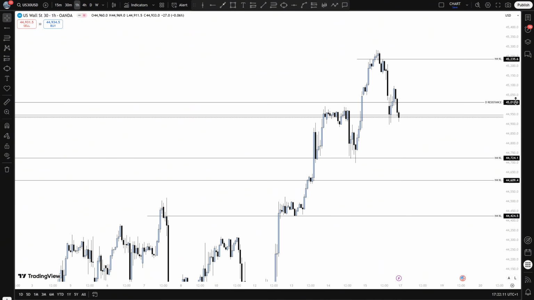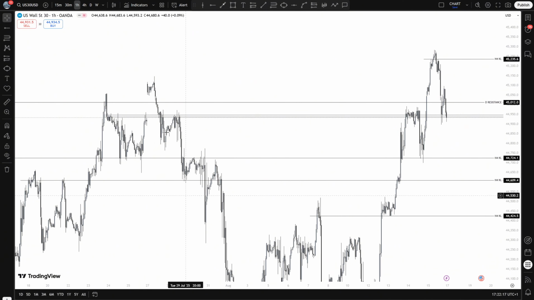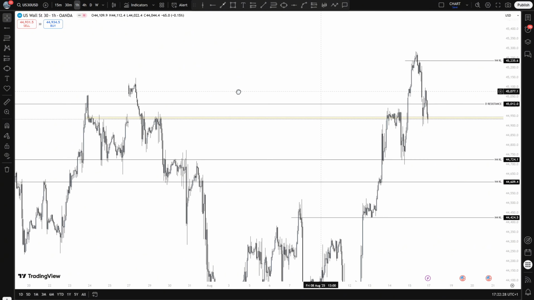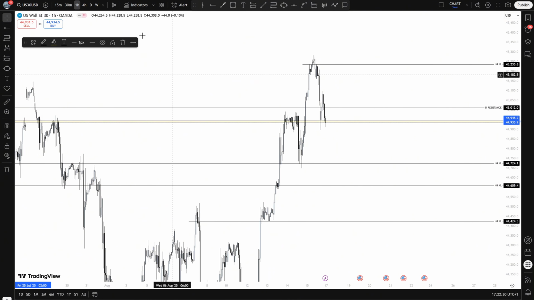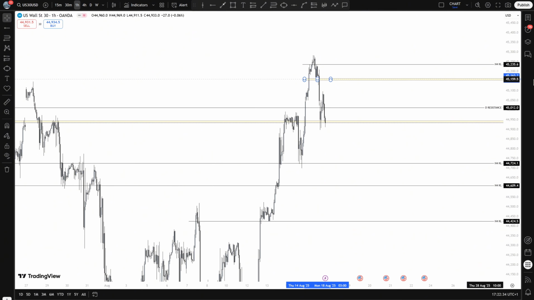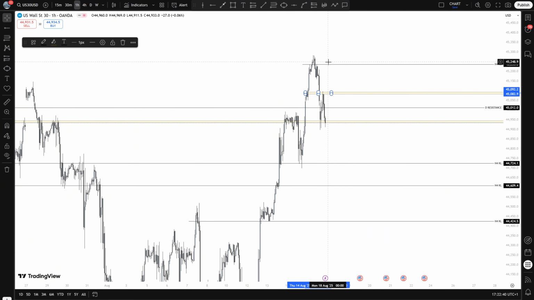Looking at this daily resistance right now, this daily resistance is not important anymore. Due to how it's looking, I'm going to have to reduce this one just like this, and change the color to the H1 color that we have here. Our H1 color is, what is it? It's yellow. And I'm also going to clone this one and bring it right here, just like this. And right now, this is the H4 key level.